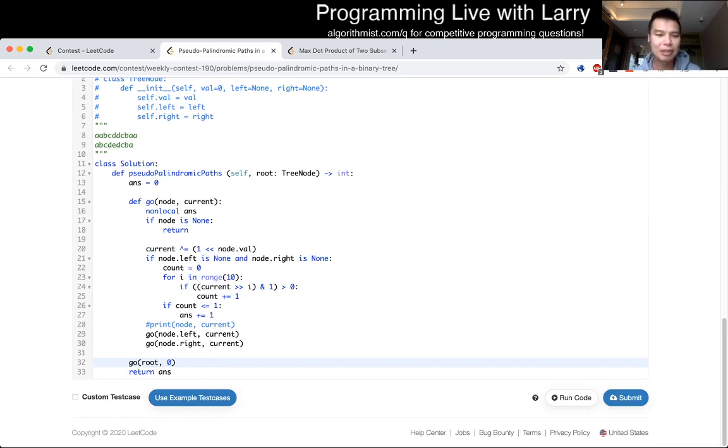So space-time complexity. Let's do time first. We look at each node at most once. We process each node once, and it takes O(1) for each node to process, because it takes like 10 operations or whatever. So that's going to be O(n) running time. In terms of space, we don't use much extra space except for this.